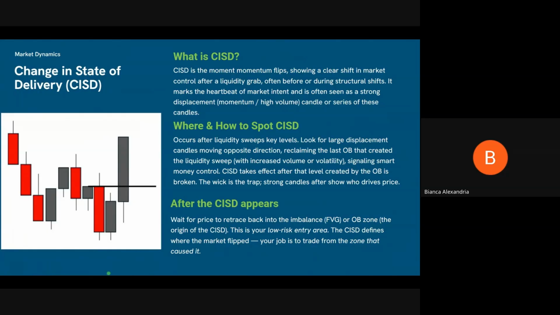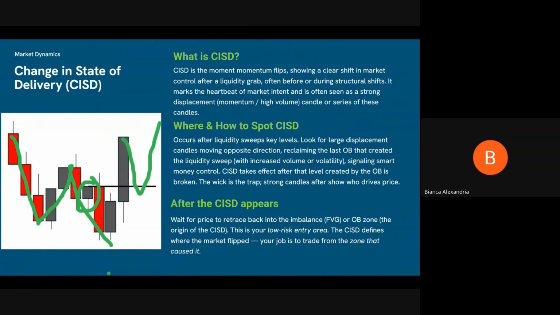Okay, so we see that price is moving bearish, and then we have a lower high, and then we have a lower low, and then price literally shifts. So right here, it breaks the previous bullish candle that created the sell down. It broke that, and then we would just be waiting for a retrace, and then we would continue to go higher. I feel like that is messy, but we're going to continue to talk about it in the next slides.